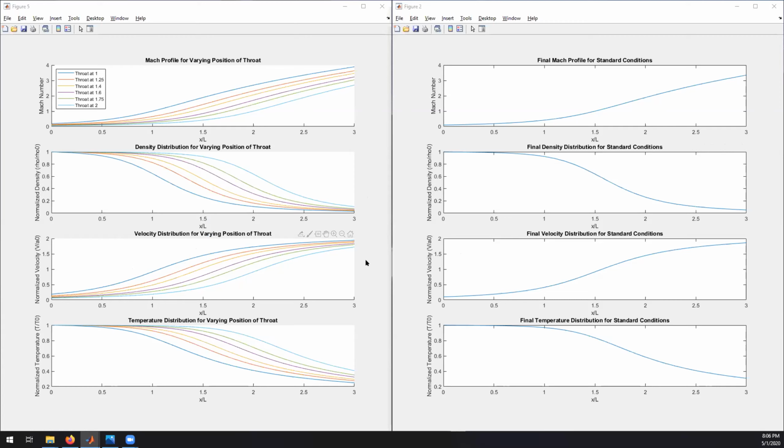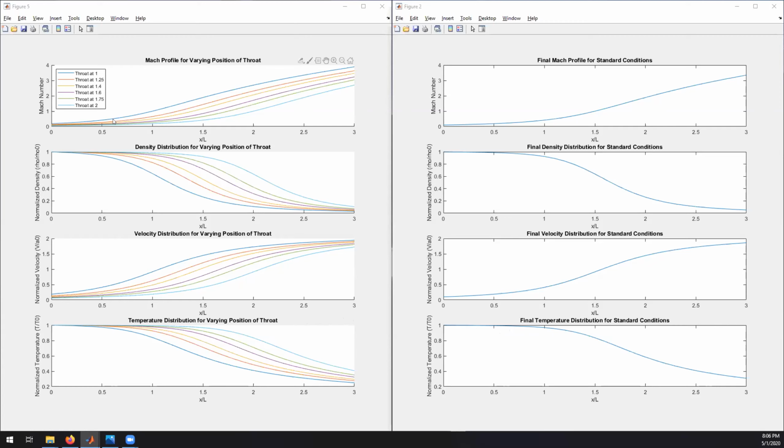There's a bit more variation here though. The temperatures, it's again similar. They decrease as they get towards the nozzle, so putting it to the left means they decrease faster. There seems to be the most variation here out of all of the variables besides the Mach number, and that would probably explain why there is more variation here, because it is a function of the velocities and the temperatures. So since those are both varied, it adds up to this bigger offset here at the end.